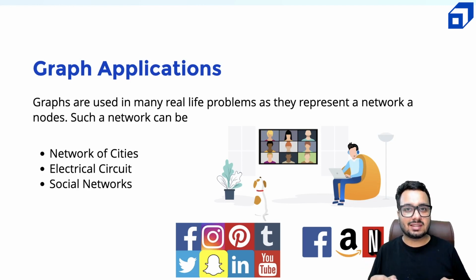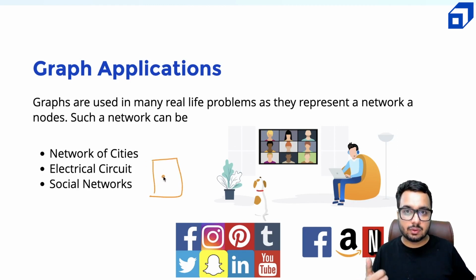So let us try to understand the applications first, then we will dive deeper into the implementation and coding. So graphs, as I said, are used in many real life applications and they represent a network of nodes. Such a network of nodes can be a network of cities, a network of places, landmarks, anything. It can also be an electrical circuit.